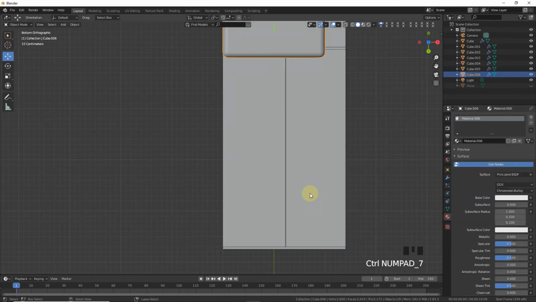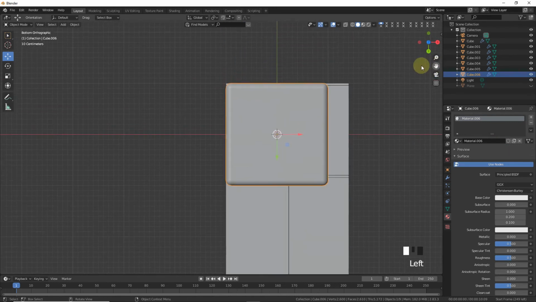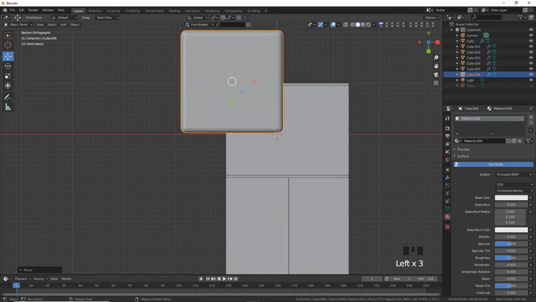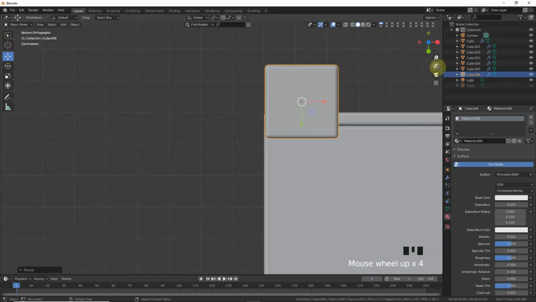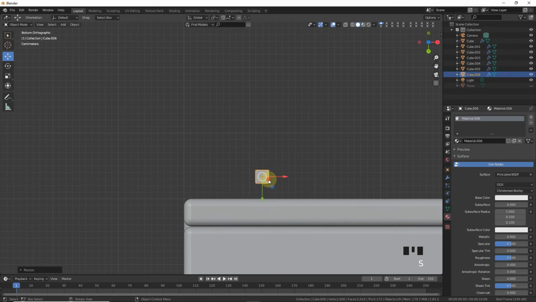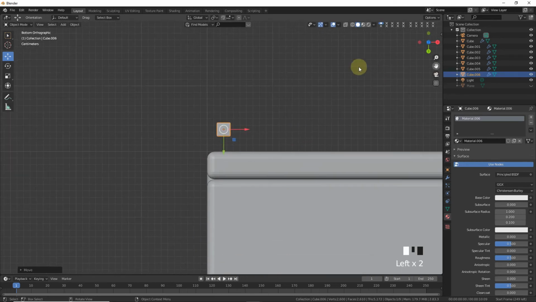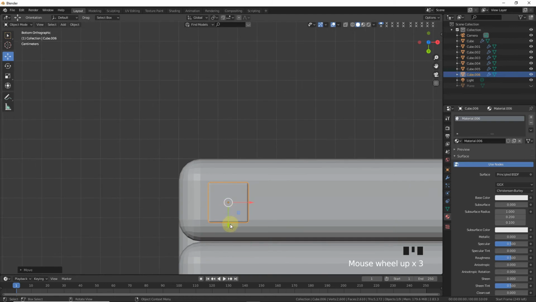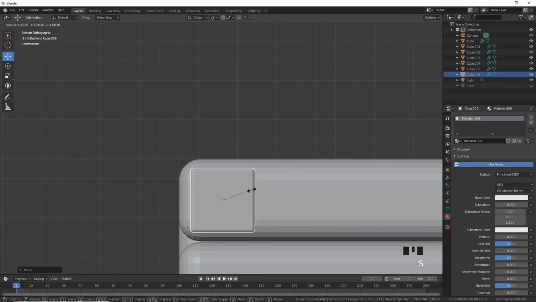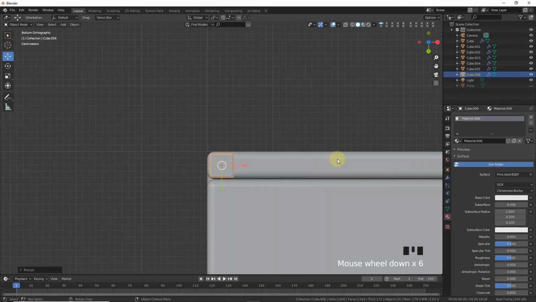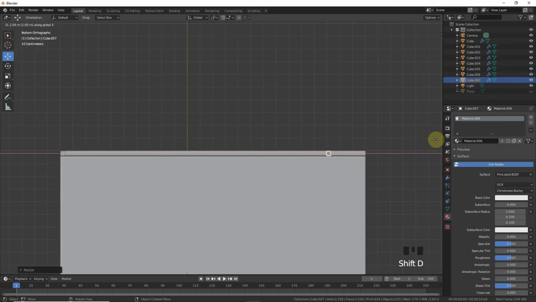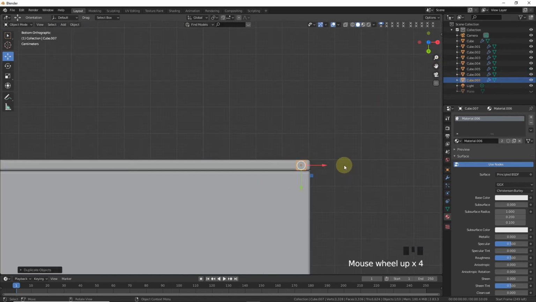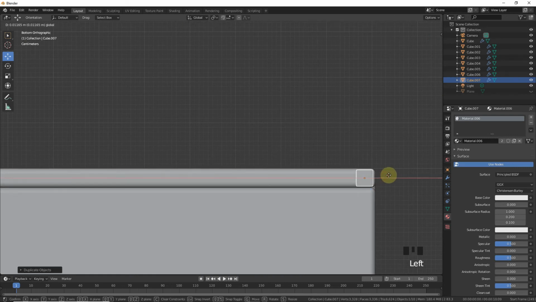Now press Ctrl numpad 7 and let's scale down and place on every corner, something like this. Also same here, something like this.